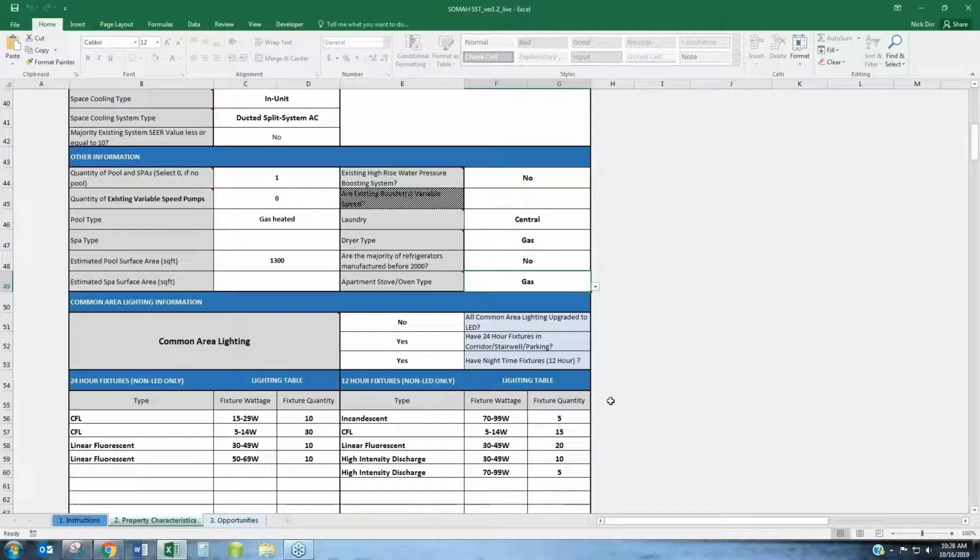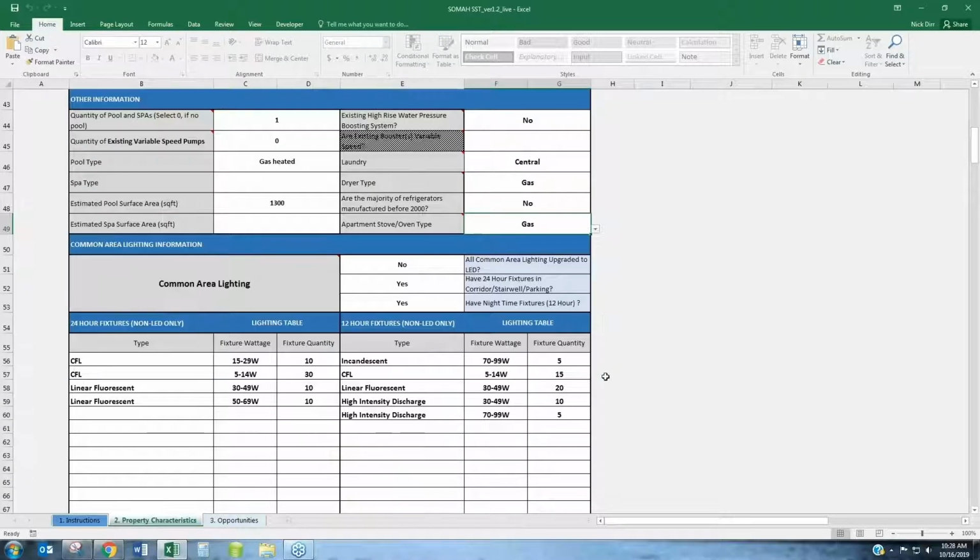Finally, you'll enter very basic information about the lights at the property, and the tool is only interested in the lights that are assigned to the common area meters. So this would be for 24-hour fixtures. So these are fixtures that are on 24 hours a day, most commonly in corridors, stairwells, parking garages, or lobbies. And then also 12-hour fixtures. And so these are the fixtures that are on all night, usually controlled by a time clock or a photosensor. So these are not the light fixtures that are used by the tenants on their patios or entryways. These are only the fixtures that are on the common area meter that provide site or whole building lighting.